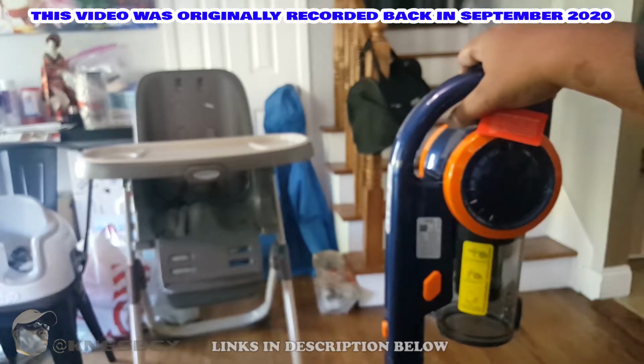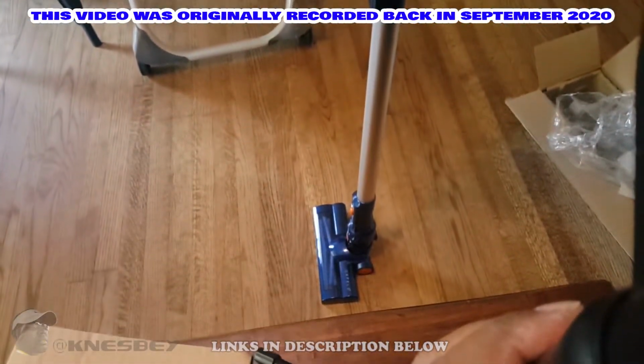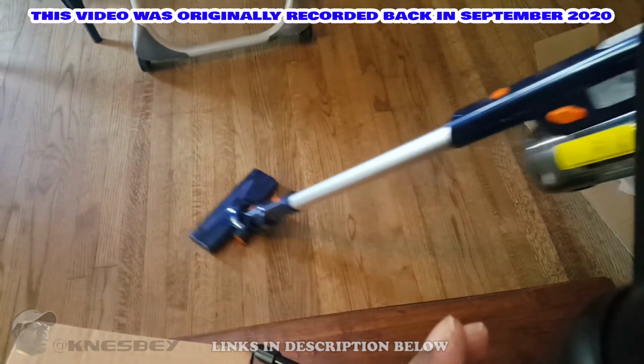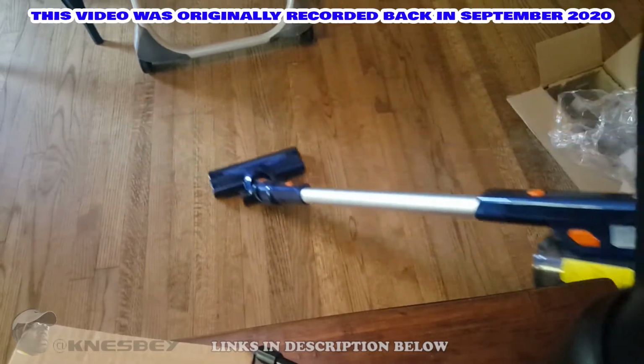Trying to get my little focus situation going on. There we go. All right, so it's not bad, you know. It's pretty light and mobile.